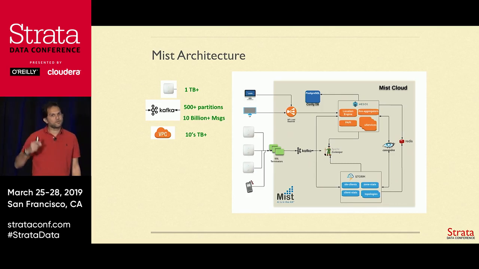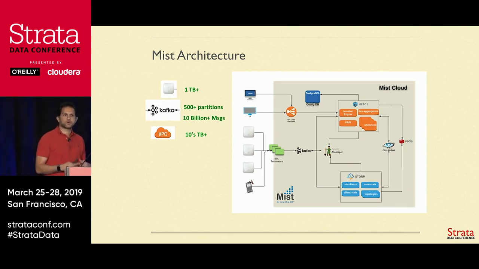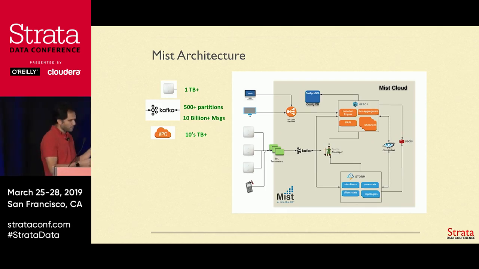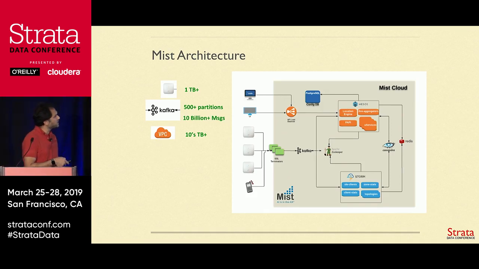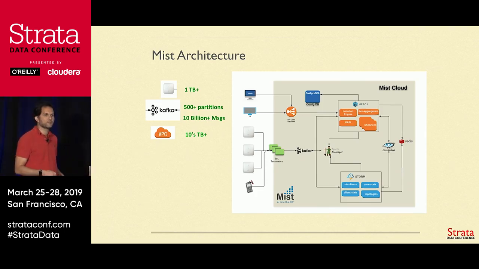So just a little bit of overview about what we do. We are a Wi-Fi startup. We ingest a lot of telemetry data from our access points, and since we're doing indoor location, we also ingest data from mobile phones to track them in real time. So we have a bunch of these access points lying in the outside world along with mobile devices. All of these devices are sending continuous messages every few seconds, depending on what kind of message it is, and those messages get buffered into Kafka.